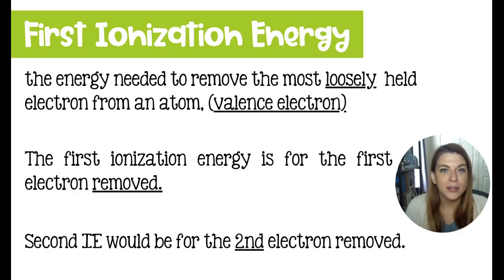Another trend that we're going to talk about is ionization energy. Ionization energy, or specifically the first ionization energy, is the energy required to remove just one electron from an atom, from its valence shell specifically. We're going to take the electron that is most loosely held, so that's going to be any of the valence electrons that are furthest away from the nucleus. It's the most loosely held because if the nucleus is positive and electrons are negative, they're going to be attracted to each other. And just like magnets, the closer these two things are, the more attraction between them, and the farther apart, the less attraction. So we have to be pulling a valence electron in this case.